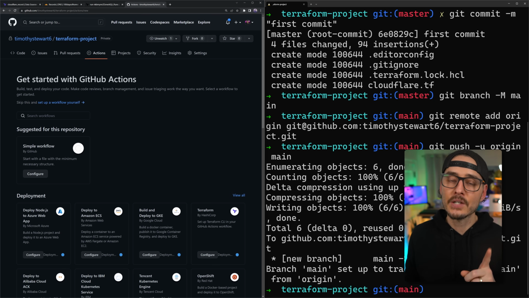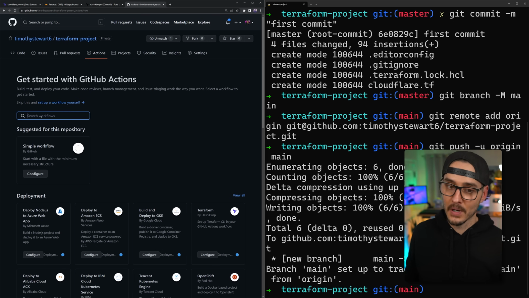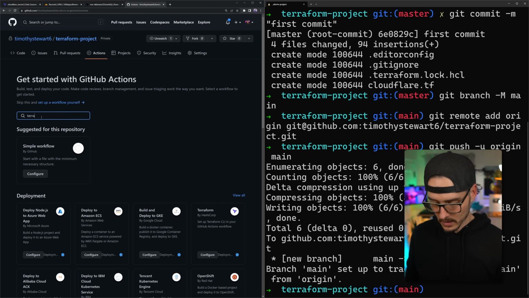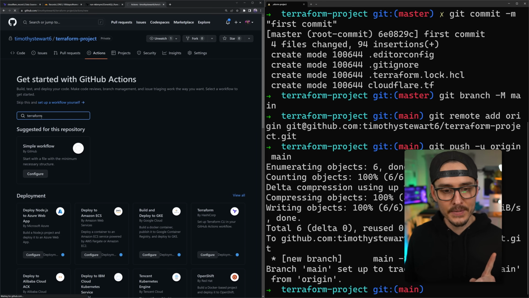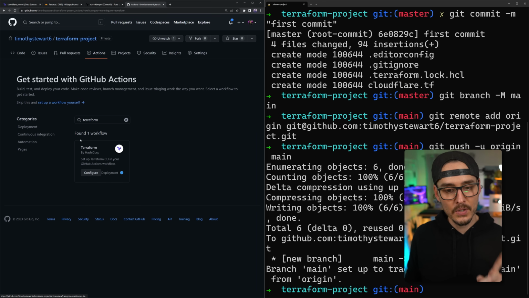And then on that event called push, I could trigger an action. Or if I wanted to tag or open a pull request. Basically, there's a lot of Git events hooks we can hook into and then run commands on. So let's actually add our first action, which is all we're going to add. And let's look for Terraform, because Terraform already has an action for us. And if I search, I find it.